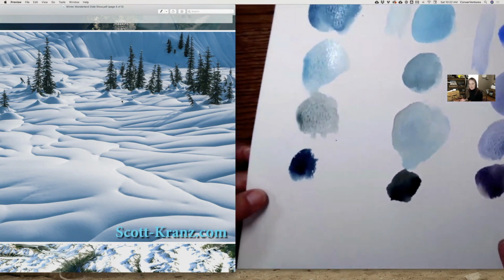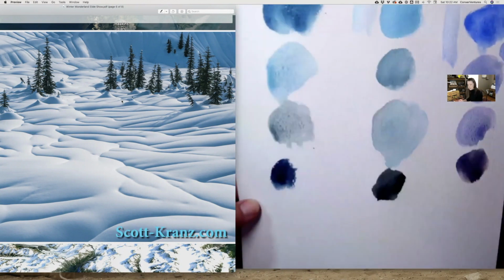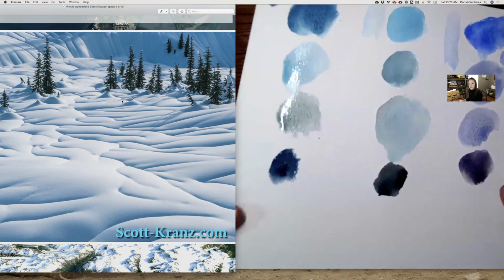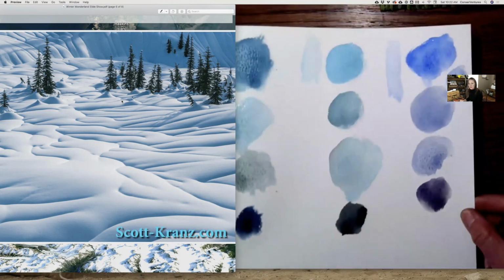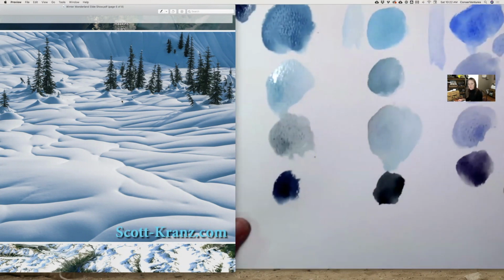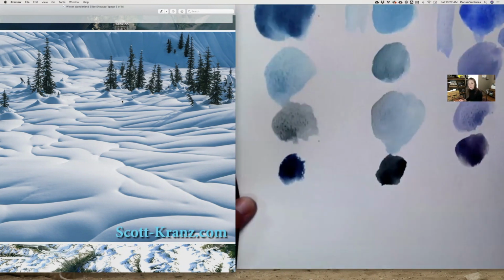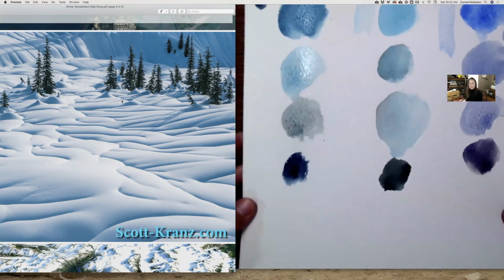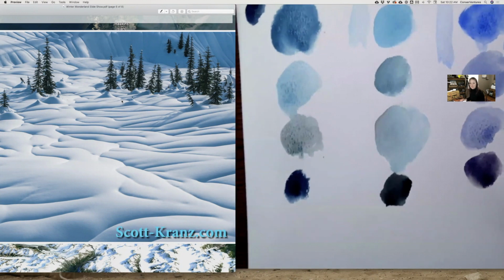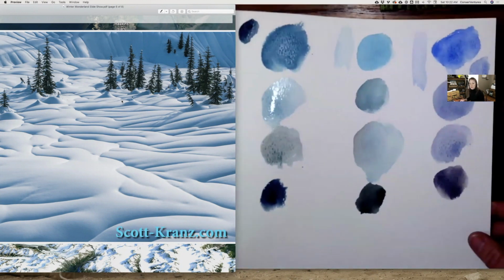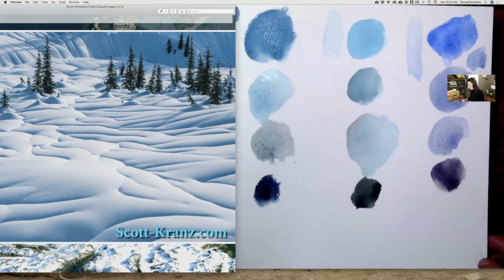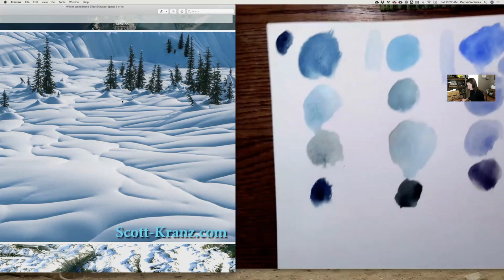It's a little bit of a trick of the eye. There is, because I added a little bit of the burnt sienna too. But you see how the variations in the different colors are what's going to create that lovely snow landscape. So look at that range of colors we got just with a few paints.